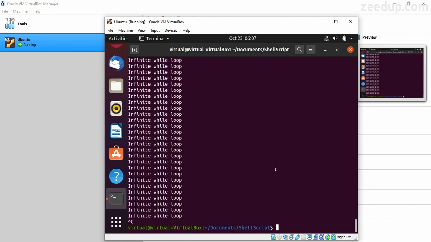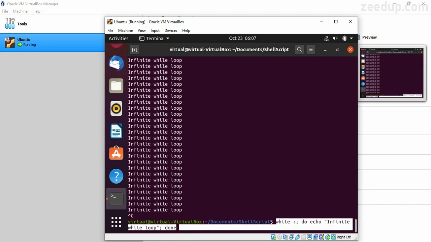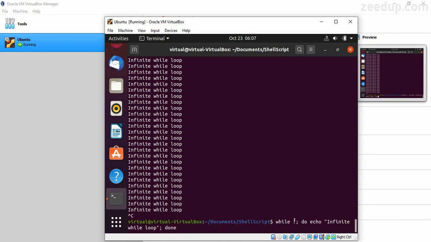Now if you just press this up arrow key, you will see this kind of a statement. All the statements that we wrote are separated by a semicolon. That's actually how you can write multiple statements in the shell script. All the statements can be separated with a semicolon, and after separating them with the semicolon, you can bring all the statements into one line only. You do not need to write them again and again in different lines.